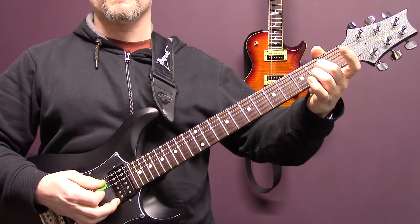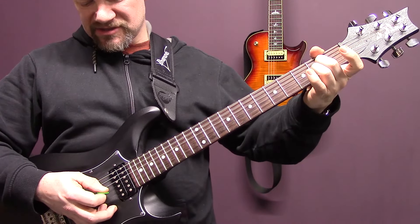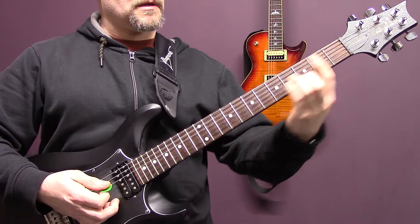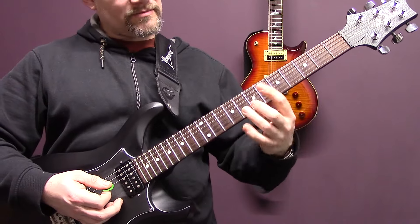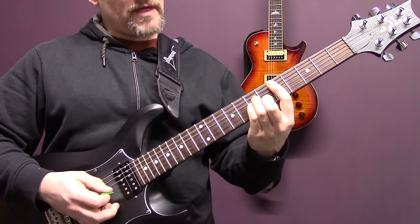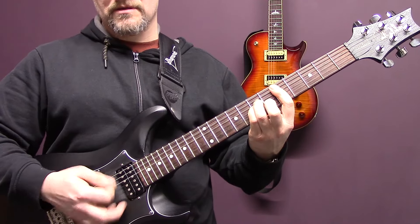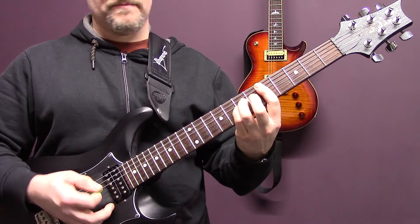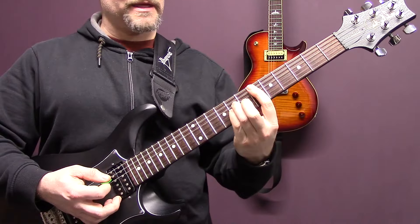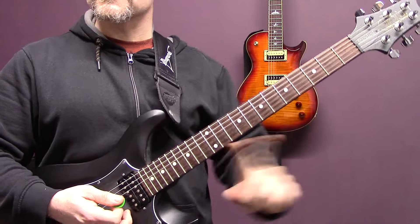Then we have some chords - we're going to play through an A minor but without the first finger down, and we're just playing A D G B G D. So A minor, B flat minor, E flat minor - but not playing the middle finger again. Then a D minor, playing B G D, and then take that middle finger off. So again: A minor without the first finger, open B string, B flat minor, E flat minor, E flat minor without the middle finger, D minor, then take the middle finger off.